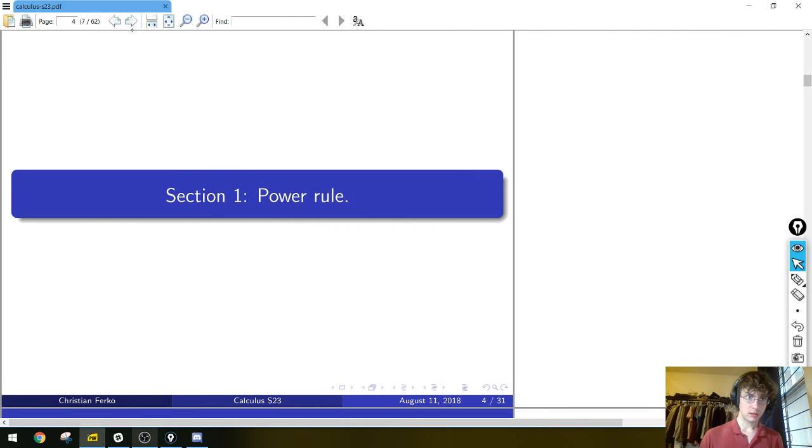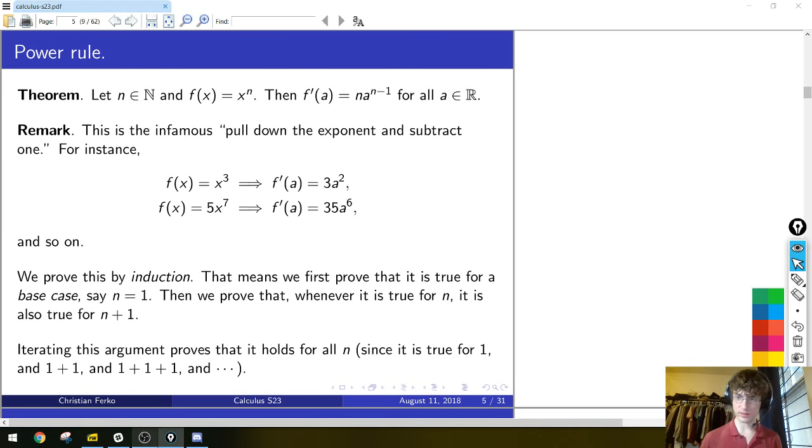Okay, new things. Power rule. This is the thing which I will ask you to prove in several ways on daily challenges, because this is the thing where if you cannot prove this, then I've failed in my mission as a human. So first I'll present the theorem, and then we'll prove it.